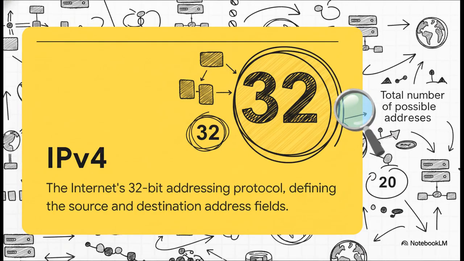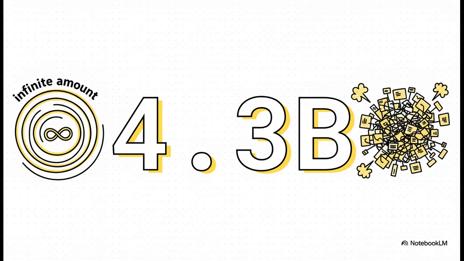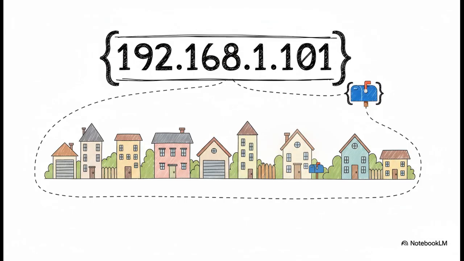So the V4 part just means version 4, but the really key detail here is 32-bit. That little technical spec is what decides the total number of unique addresses the system can even create. And that number is just a little under 4.3 billion. Now, back in the 80s, when this was all designed, that seemed like a practically infinite number of addresses. But as we all know, the internet exploded, and that once massive number pretty quickly turned into a major, major problem.